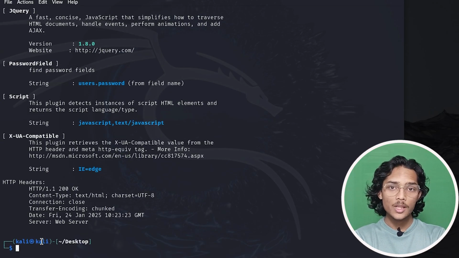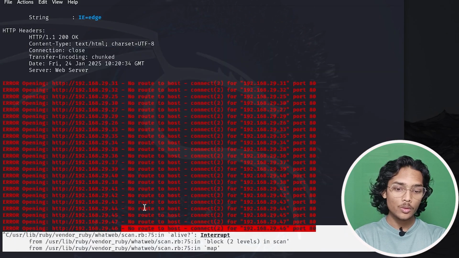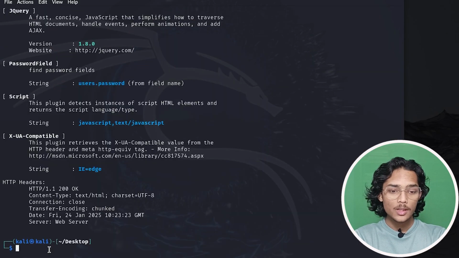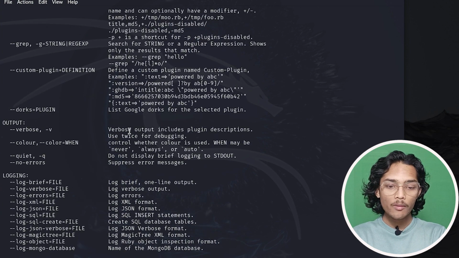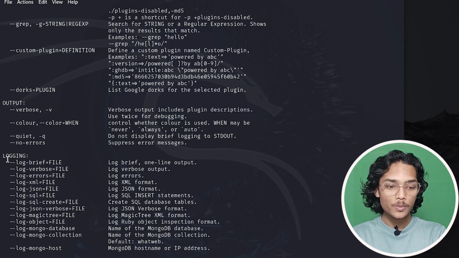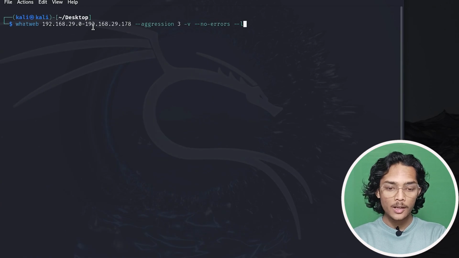For example, maybe it is important for you to save this output. How can you save it? Let's go to the help menu, and as you can see, we have a command to save these files, the log option. We can type it in many ways, but we are going to save our file using --log-verbose= and your file name. I will first clear this terminal and type this command, add --log-verbose and the whole command, and I will name the file file7.